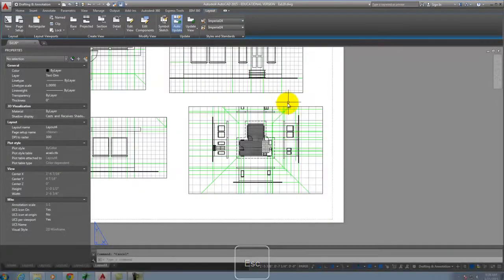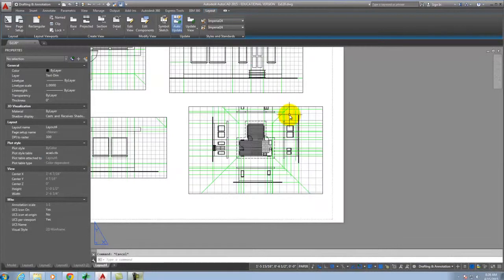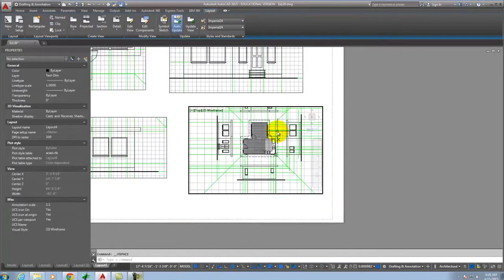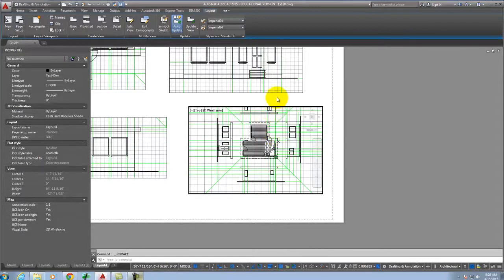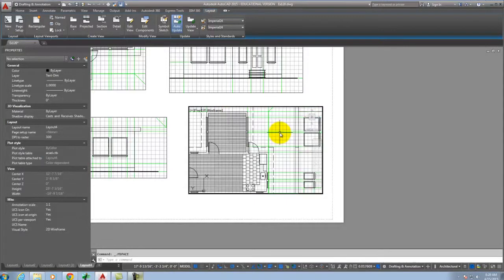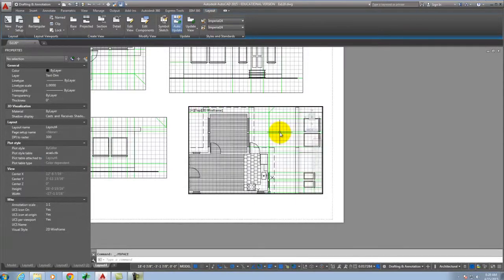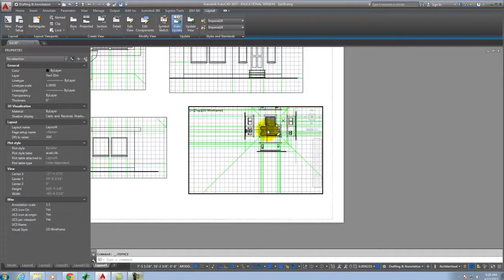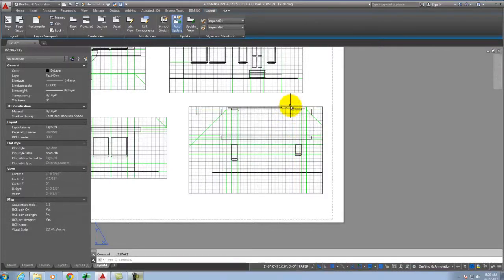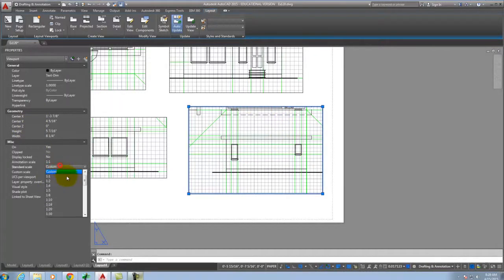Now, I want to point out one thing. And that is that these viewports are actually active so that I could get inside and make edits. And one of the reasons that I'm emphasizing locking your viewport after you set the scale is if you were to double click inside the viewport, it will let you in to this viewport. See how it gets a little bit more bold? And then I can zoom in and zoom out inside the viewport. But notice that when I do that, it changes the scale. Right? So if I set the scale and don't lock it, and I accidentally go in and try to edit something, it's going to let me zoom in and zoom out, and then my scale isn't set anymore. And so we want to make sure that we set the scale first. This is the elevation we want. So I'll select it, set my scale at 1/4 inch equals a foot.